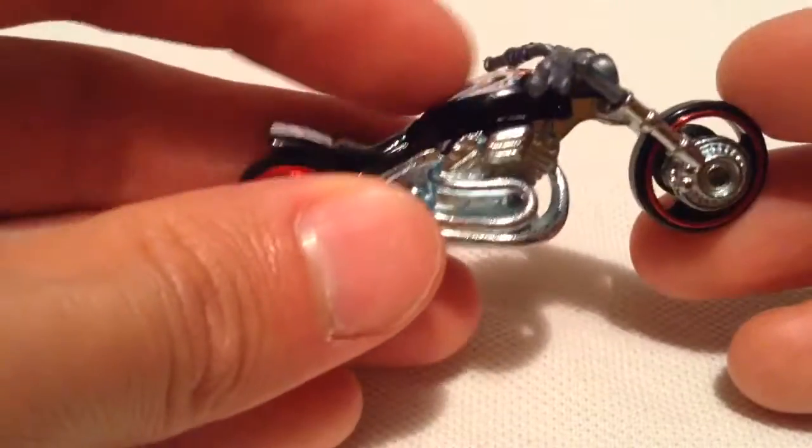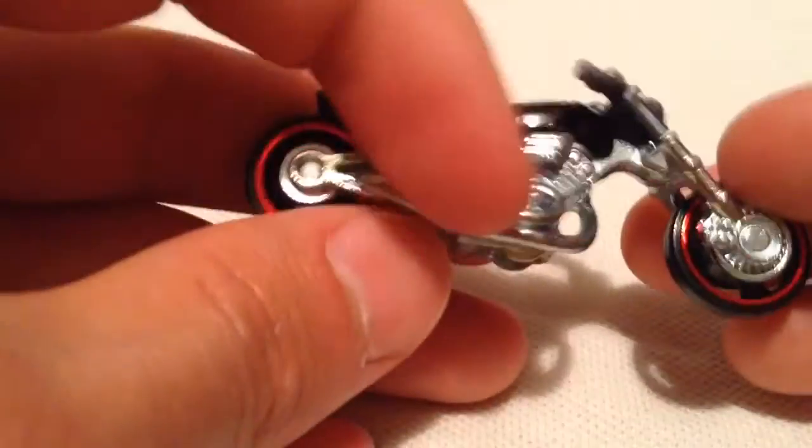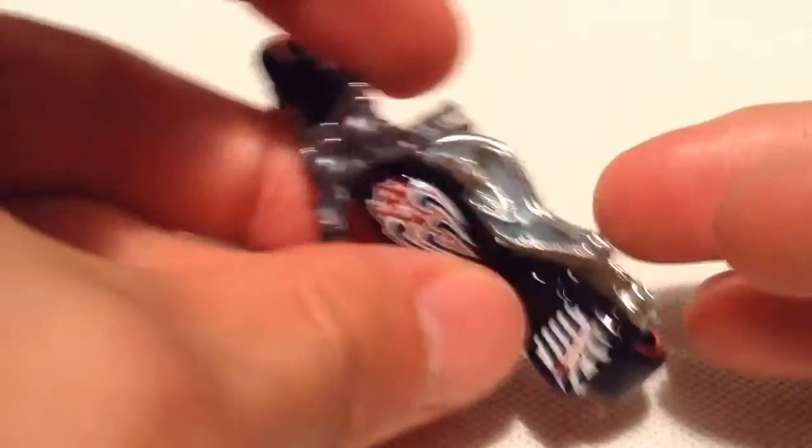This one's pretty cool. It's a motorcycle, and it is all metal. This black part — the upper part is metal. The base with all the engine stuff is metal as well. Not painted — ZAMAC. Probably clear coated at the very least though, so it doesn't corrode over time.